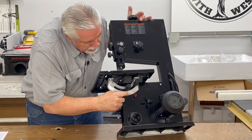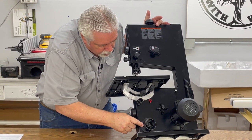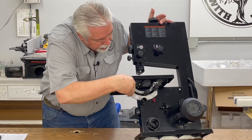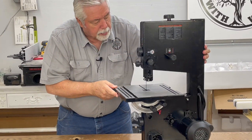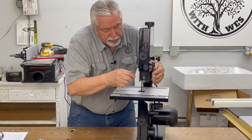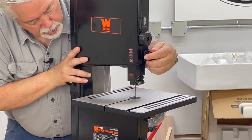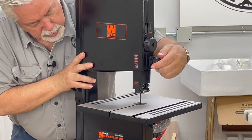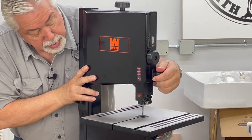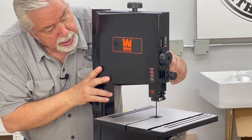Has some adjustments here. The table tilts. It has an exhaust port for sawdust. And then this is the little lever that adjusts your table. One of the things that's very nice is it has a safety guard. I'm going to turn it around here so you can see it better. A safety guard so you can adjust your safety guard down over your material to only expose enough blade. That's a nice safety feature. Typical of all bandsaws, but it's very nice to have it on a little bandsaw like this. And then you tighten it back up.